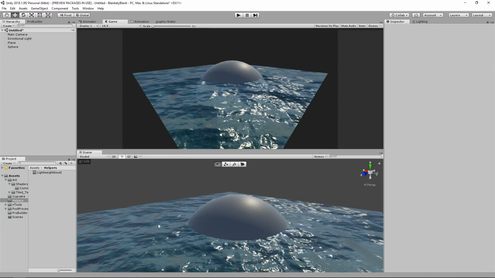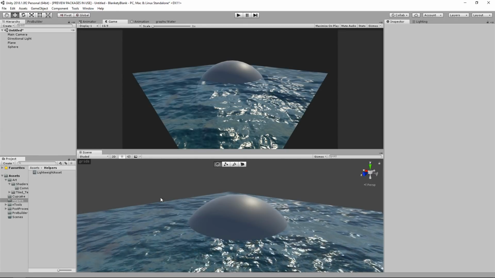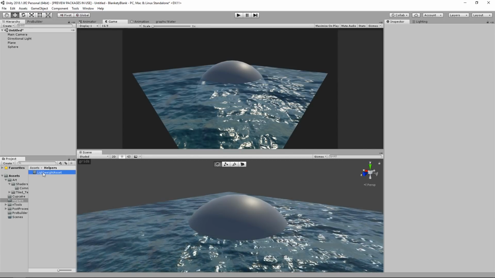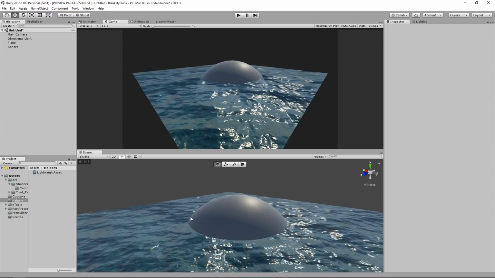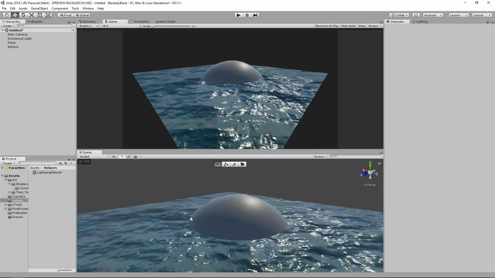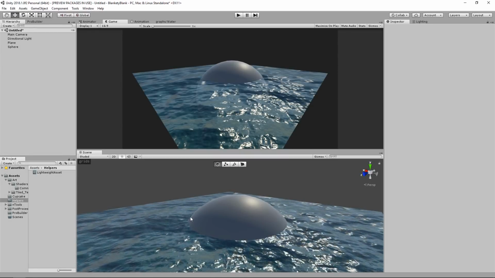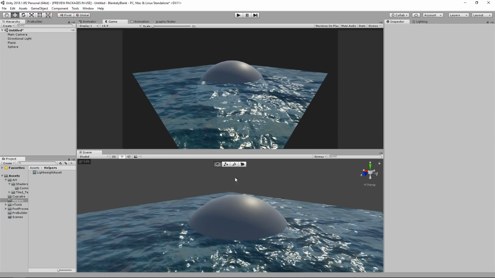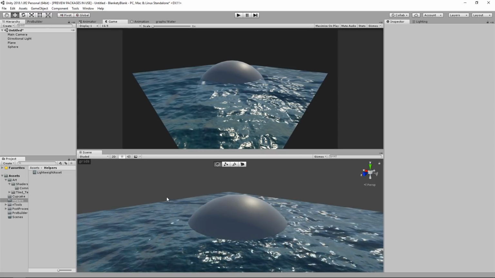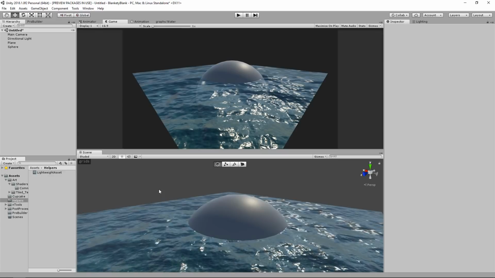If you want to keep following the development of the shader graph and the lightweight rendering pipeline, I will link a video in the description of a guy, I can't remember his name, I'm sorry, that talks about it. It's a bit too much effort for me. I don't plan on using shader graph until it's done. I'm going to be moving over to Amplify now that ShaderForge is no more.